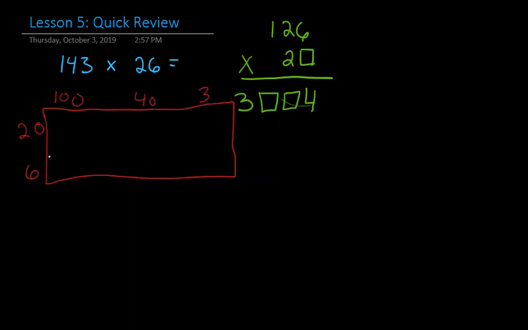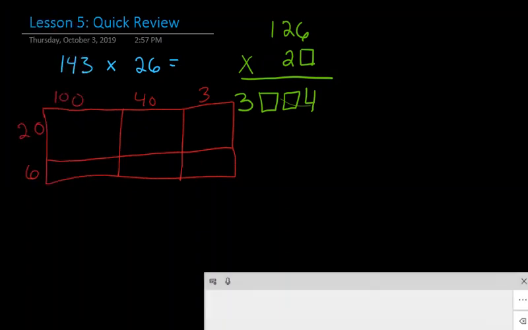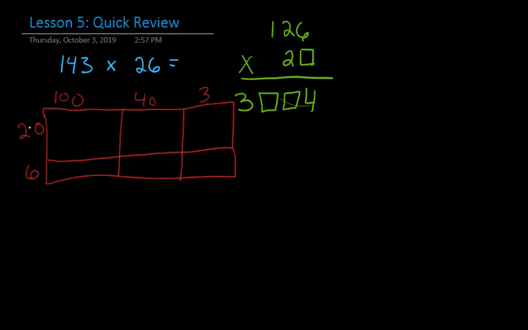Now, guys, remember, just because I broke it into 20 and 6 doesn't mean you couldn't have broken it some other crazy way. If it works, it works, all right? That's the biggest thing I want you guys to learn this week about multiplying. There's multiple ways we can get to the right answer, okay? So let's do this first. Once we set up our area model, then we solve for the 6 partial products.